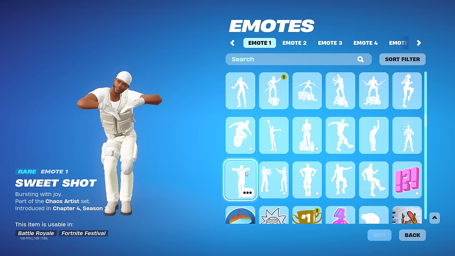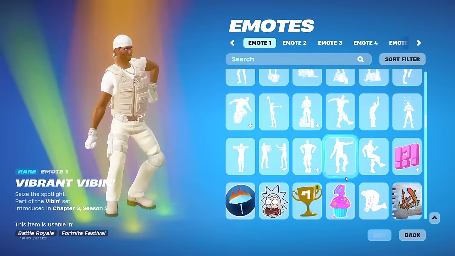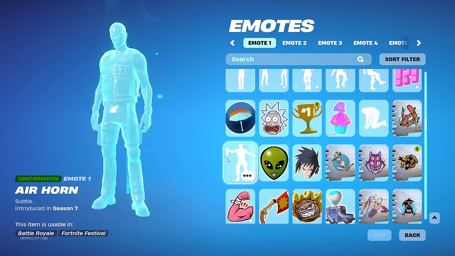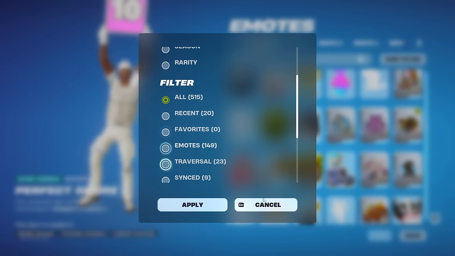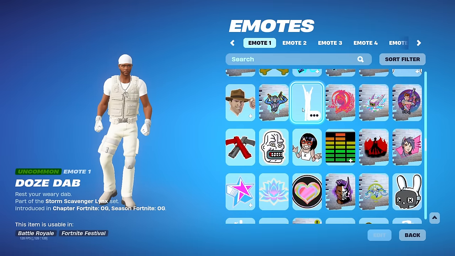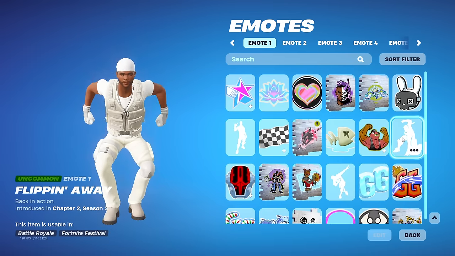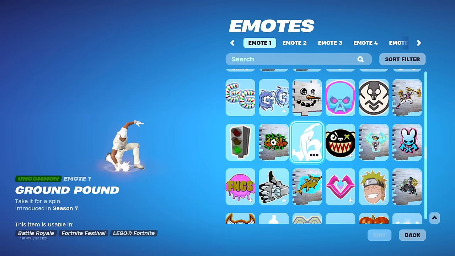Sweet Shot. This one's actually so zesty. Vibrant Vibin, never coming back. That was free. Air Horn. How many emotes do I have? 149. Dose Dab. Okay. Flipping Away. I also have Ground Pound as well. They're basically the same thing.